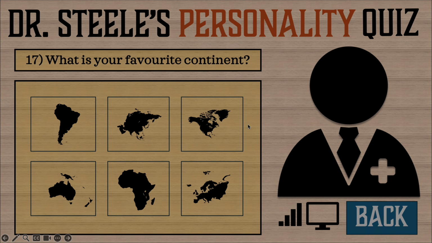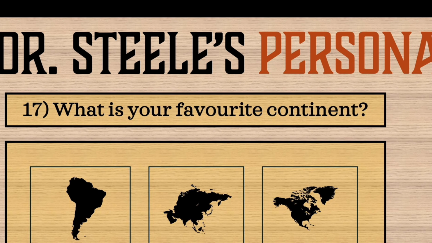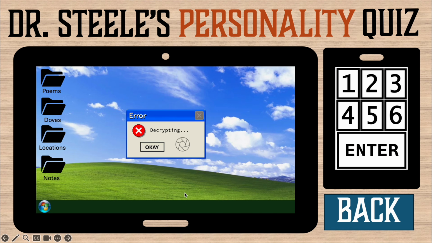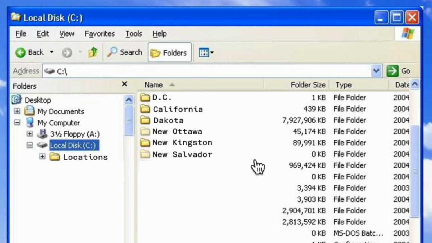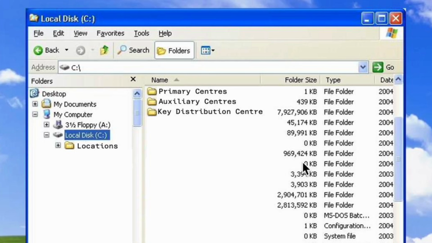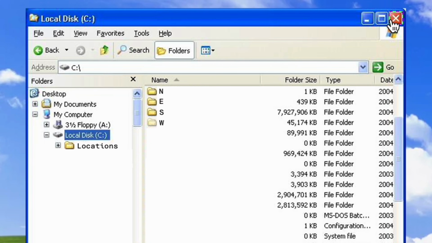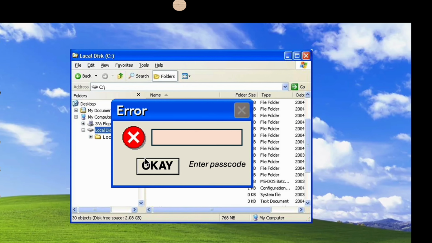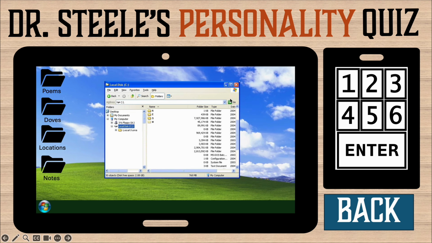First, there are some fairly normal questions. Question 17 is favourite continent, which reveals to you that the locations folder has been decrypted, showing some control centres in different locations, some familiar and some slightly changed, and then the distribution centres, including the key distribution centre, KDC. All the others have locations attached, but this one is password locked. You know, despite all the uncertainty, that this is the key to the mystery unraveling before you.